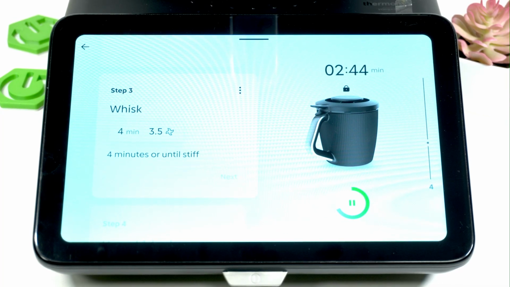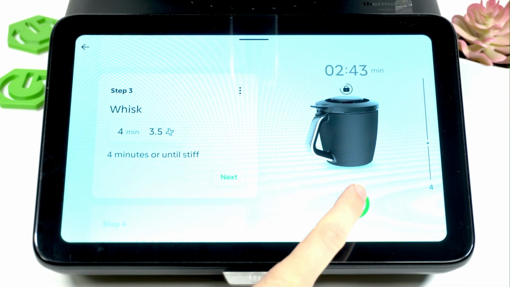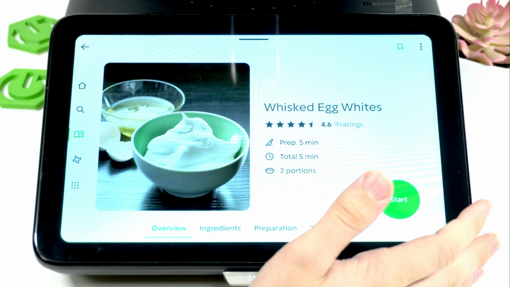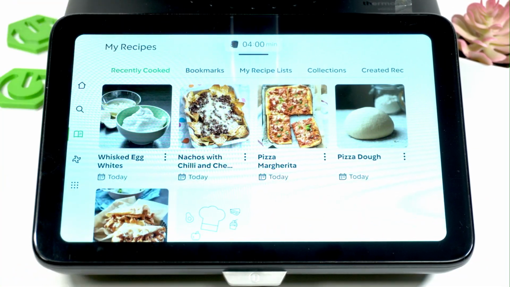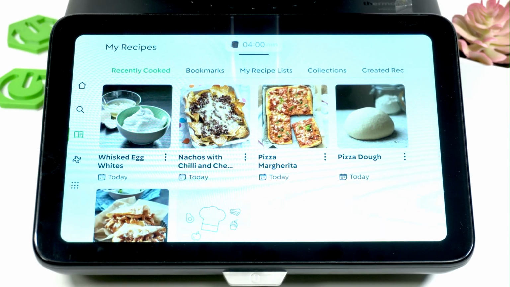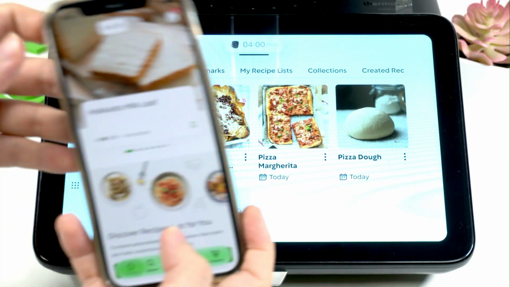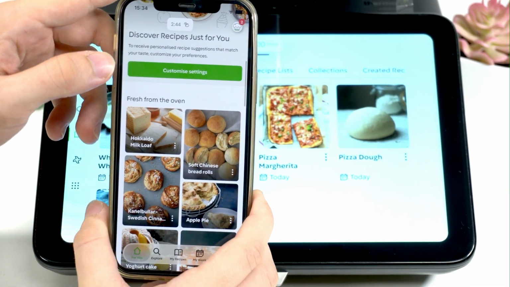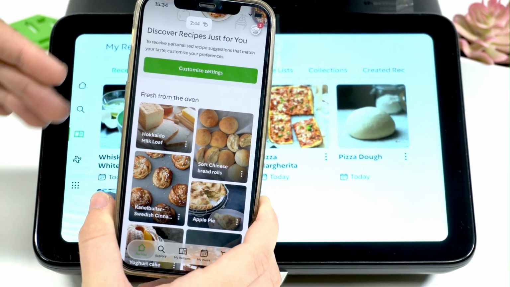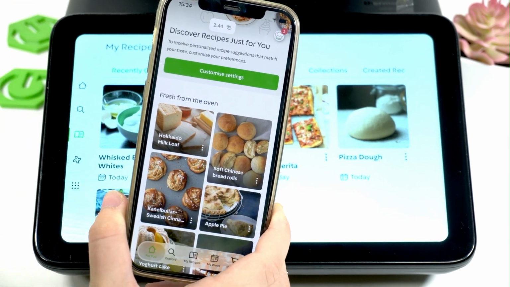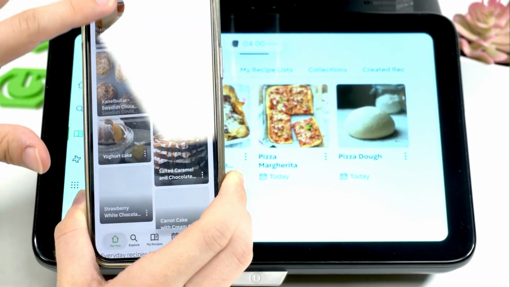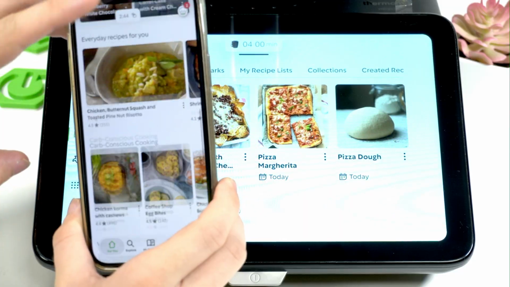Now, one more thing is handing recipes over. I'll cancel the recipe. Now, handing recipes over means it will load it onto your ThermoMix automatically. So if you were just looking for recipes on your phone, you probably don't want to, for example, bookmark it, then go to bookmarks on the ThermoMix, or just type in the name in the search. Instead of that, you can just send it, and it's super easy.